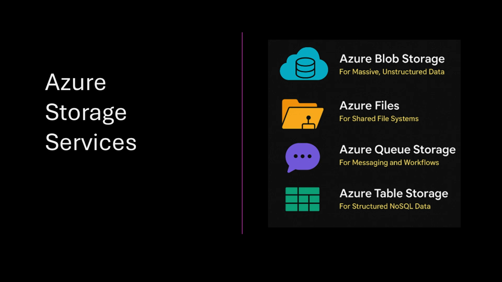For structured non-relational data, you can use Azure Table Storage. It provides a schemaless key attribute store, allowing you to evolve your data model as your application grows. This service is perfect when you need fast, cost-effective access to structured NoSQL data at scale. It's often cheaper than traditional relational storage and is part of Azure Cosmos DB, giving you benefits like global distribution, automatic secondary indexes, high throughput, and low latency.